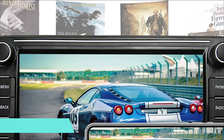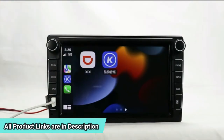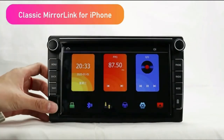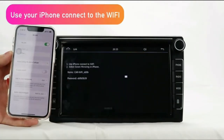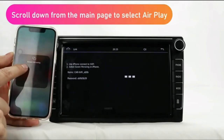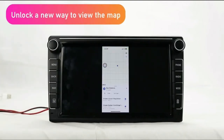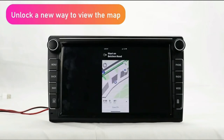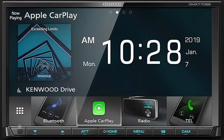Talking about its performance, the device comes with the Android operating system and supports phone linking with most Android and iOS devices, except Samsung phones. Through Bluetooth and Wi-Fi connectivity, you can connect your devices and even download your favorite music streaming apps directly using the Google Play Store. Moreover, the device also has built-in FM radio and all the necessary ports on the back to connect this unit to your car audio system. All in all, it's a complete package for your vehicle, and the brand even offers a lifetime warranty.